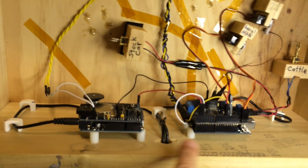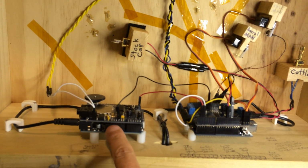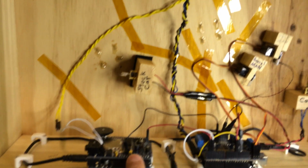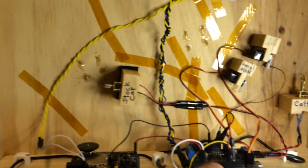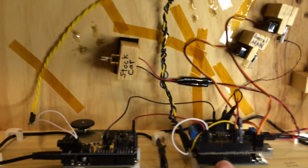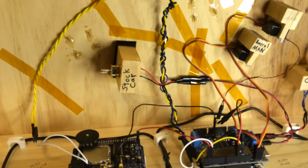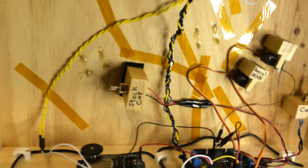There are 2 computers with the respective shields on there, a motor shield and a wave shield, one for controlling the 4 motors, and one for controlling the sound, which hooks up to the speaker. And it all gets kicked off when the switch is pressed. So this little computer is always looking to see when the switch is pressed. And when it's pressed, it kicks off the routine and kicks off the sound at the same time. And that's about it.